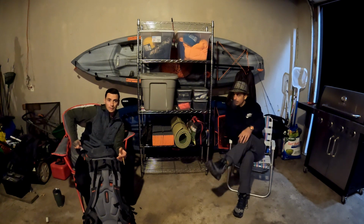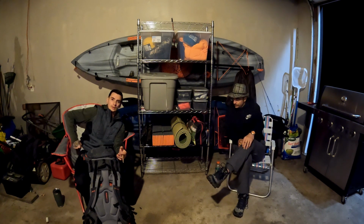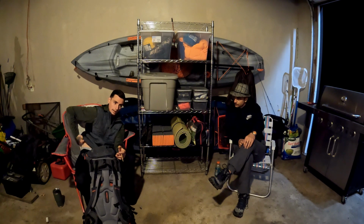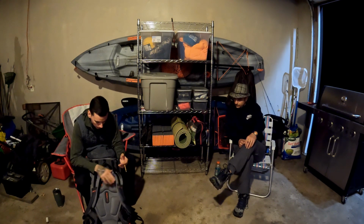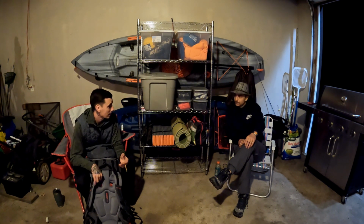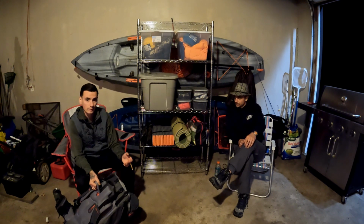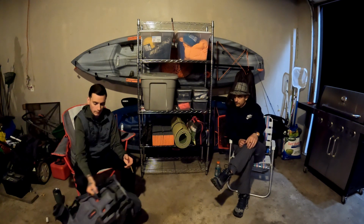I have, I guess, fairly long legs for being 6 foot tall, so I kind of have high hips. My hips sit up high, so I wear the bag up a little bit higher so that it's comfortable on me. But nice thing about this bag is that pretty much anybody from like 5'10" to probably like 6'8" could fit this bag comfortably. Somebody shorter might have a hard time getting it fit to where they want it, but you know, it's been a good bag for me so far.